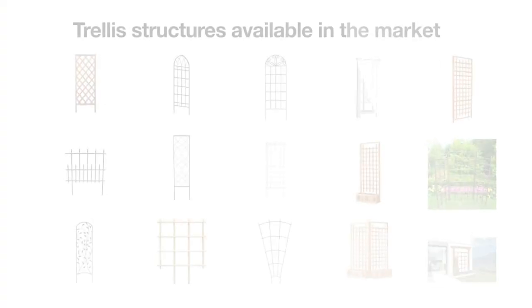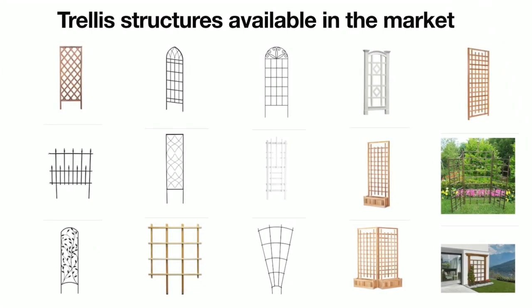The trellis structures available in the market are not best suited for the climber plants that we are planning to grow. Moreover, the larger ones are pretty expensive, running into hundreds of dollars.